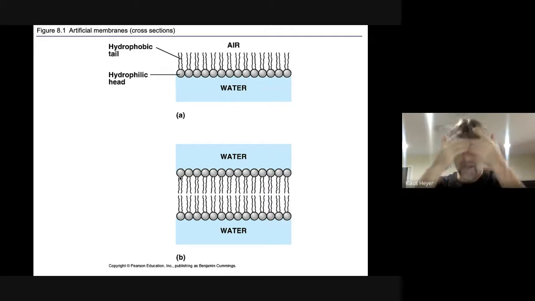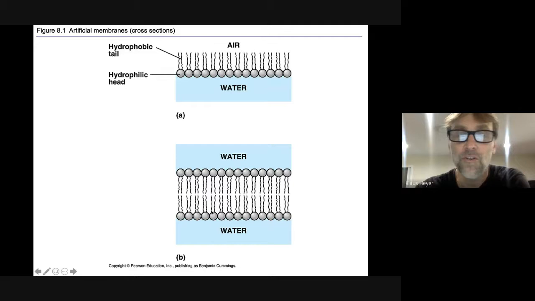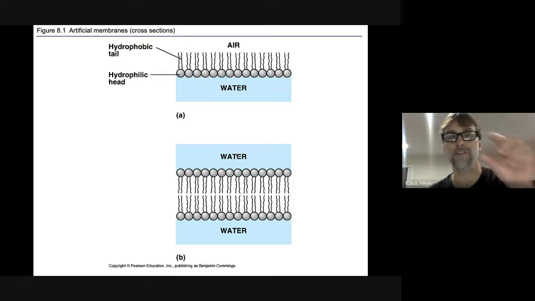This is a phospholipid bilayer. All right, so two layers of phospholipid. The part that's the phosphate group, the hydrophilic part, faces out of the cell and faces into the cell. So where it says water down here, this is everything inside the cell. And this other water is everything outside of the cell. So you imagine that line just going all the way around.